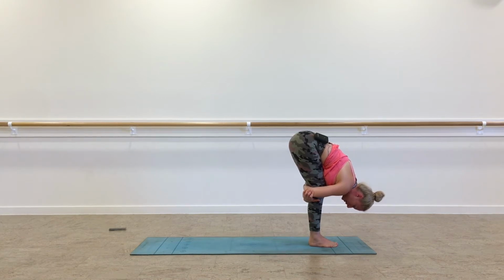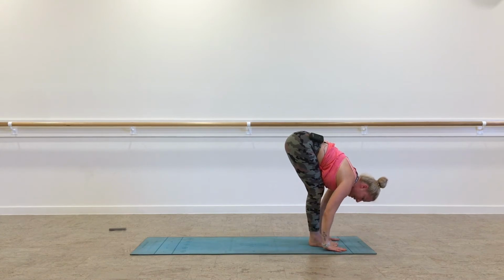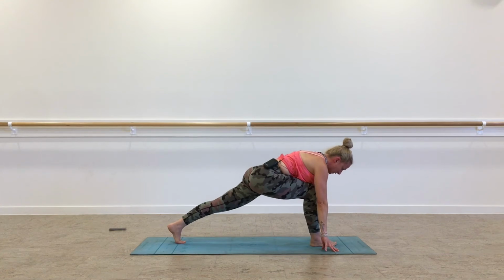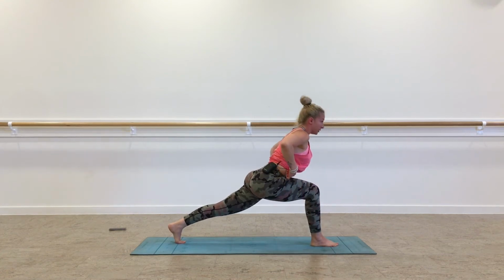4, 3, 2, and 1. Inhale, plant the hands down. Right foot stays where it is. Left leg comes back. Reaching up and in.